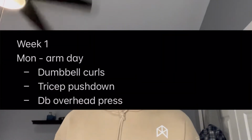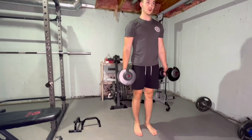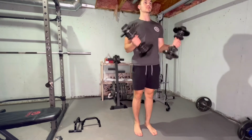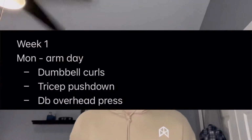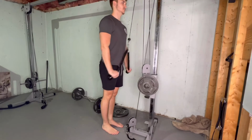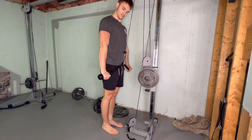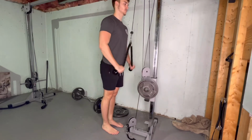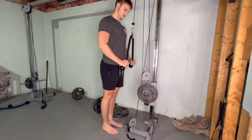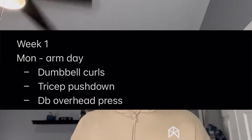For Monday, you're gonna be doing some dumbbell curls. Make sure you practice your full range of motion and make sure you go nice and slow for the dumbbell curls. And make sure that it's a weight that you can get like 20 to 50 reps for. After the dumbbell curls, you're gonna go over to tricep pushdowns. Same thing, make sure that your range of motion is nice and fluent. And think about squeezing the muscle on these tricep pushdowns. For every workout, you wanna work on squeezing the muscle. You wanna use your brain to think about squeezing this muscle. I already covered this in another video, so make sure that you go back and look at the video about mind-muscle connection.